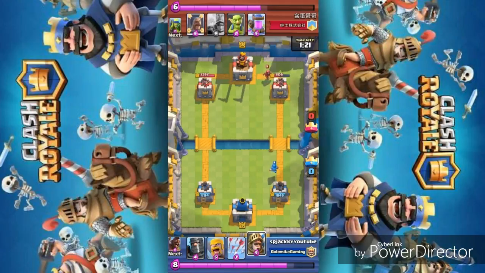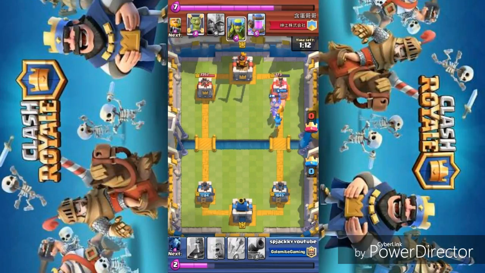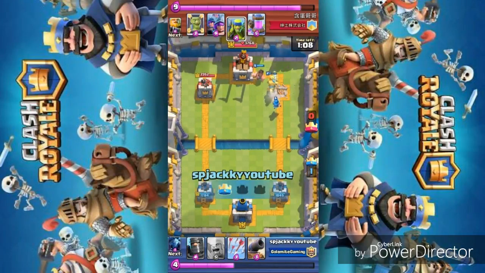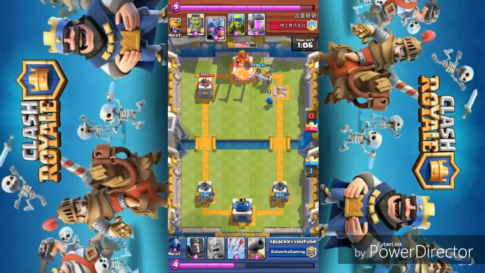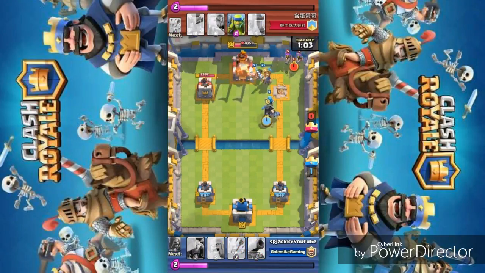So right now, pushing with the Prince and the Wizard combo, and the Hog Rider, so that they can actually move on to the tower and take it out very easily. So you guys can see, this tower is going to go down, and there we are, the tower is down. And we are pushing back to the middle tower, and this tower is also getting a serious amount of damage. You guys can see it's almost down, but he's trying to distract with the Three Musketeers.